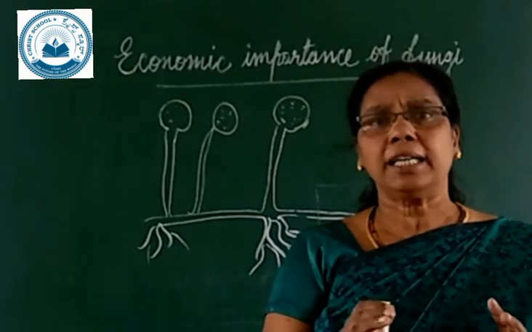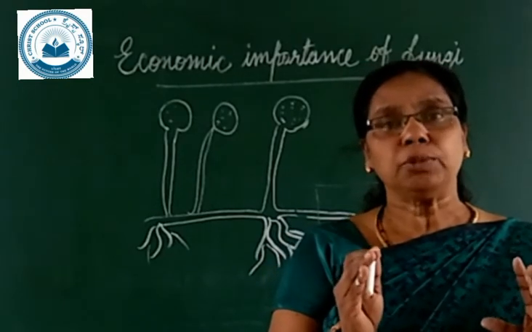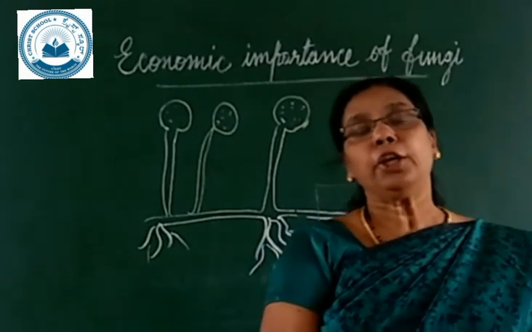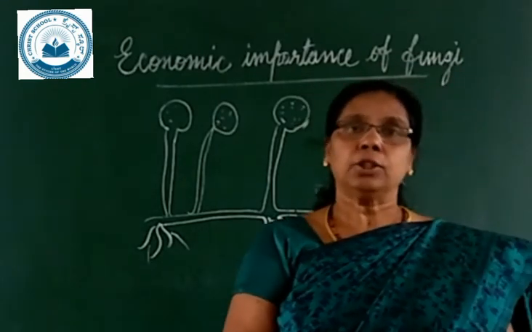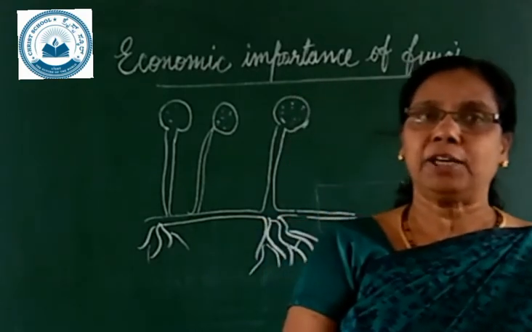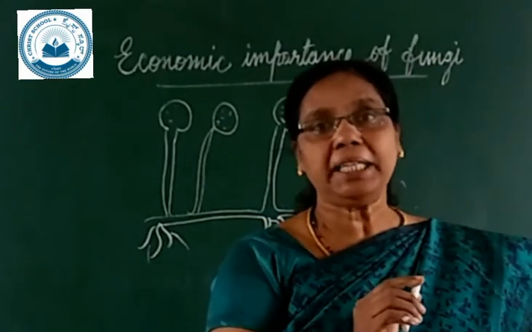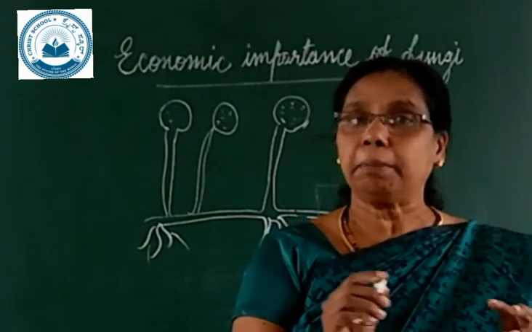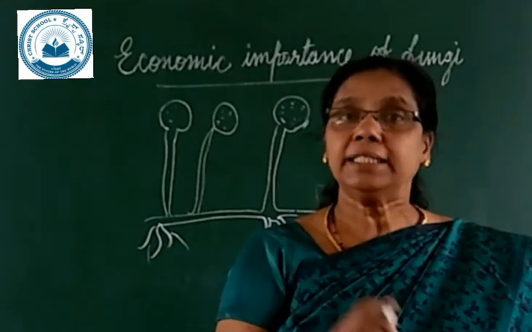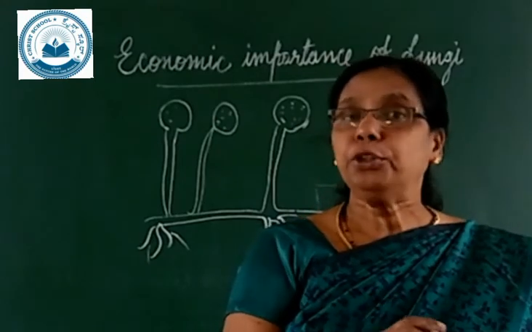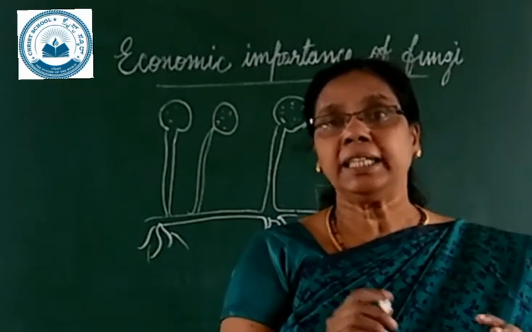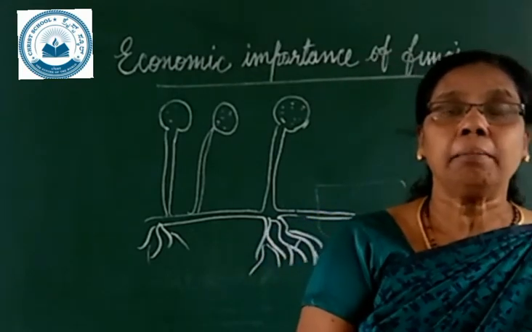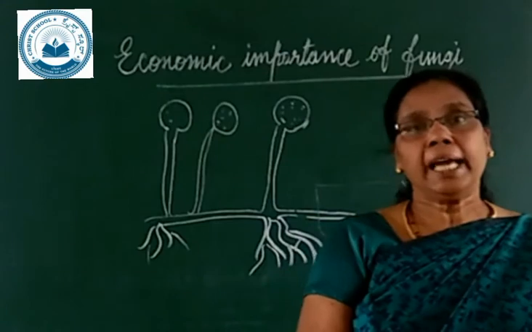Yes, this fungus has a well-defined nucleus with a nuclear membrane, so it comes under the group eukaryotes. In prokaryotes, like bacteria you are studying, only nuclear material is present, whereas a specific nucleus with a nuclear membrane is absent. Here you can see that a definite nucleus is present in this fungus. In all the fungi you can see the nucleus, so it comes under the group eukaryotes.